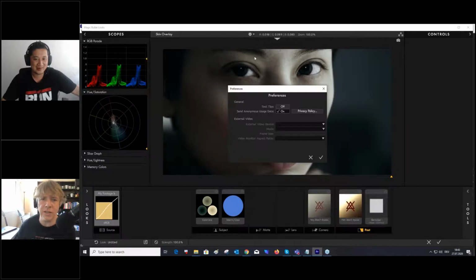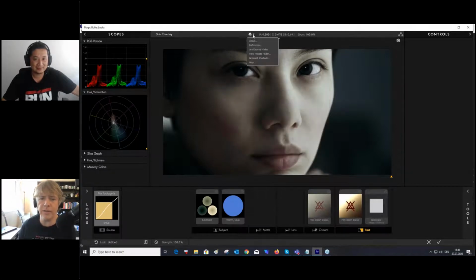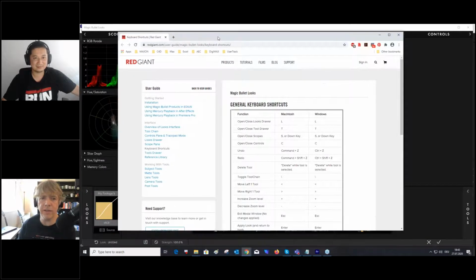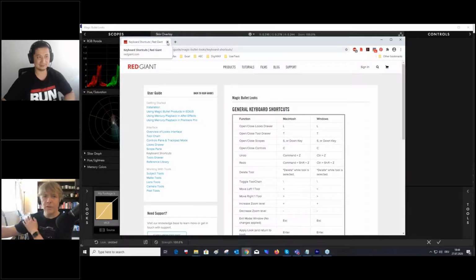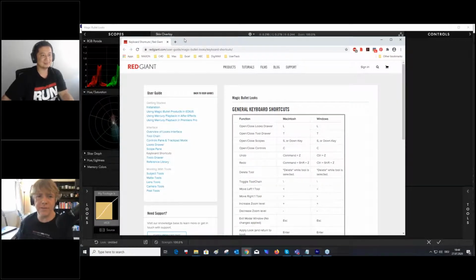Well, if you go back to the drop down itself, Max, I just wanted to point out that there's a link to the keyboard shortcuts, so that will give you a reminder about where to go or what to press for these various things. But the key thing on these shortcuts is the left and right arrow keys, or the chevron tools, so that you can move from tool to tool without moving your mouse up to the controls panel and back, especially if you're using a Wacom tablet. I find that really useful to save on that whole muscle movement, especially on your large resolution screen.